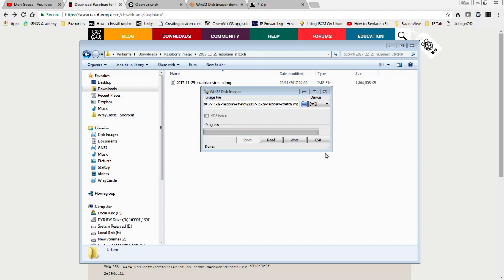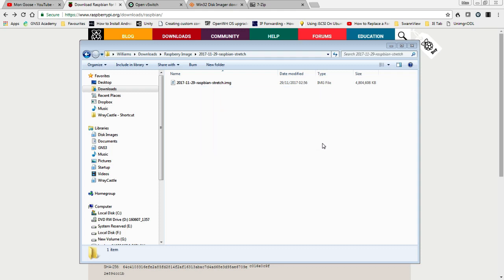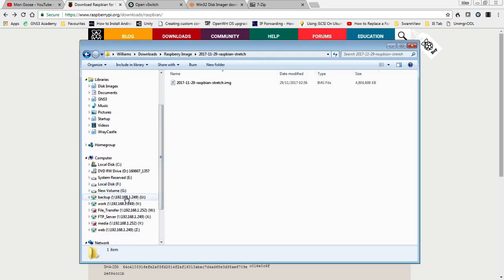So there it is, it's done, as it says it's done. So hopefully that's the case, so we can come out of the disk imager, and that's job done. We've also finished with the zip file, but we can go and have a look on the H drive, where we should be able to find our particular image.